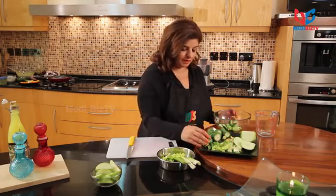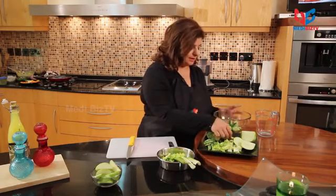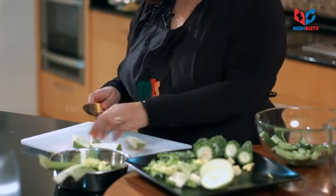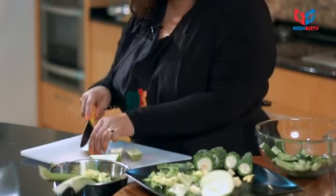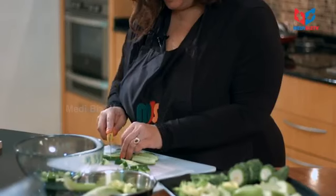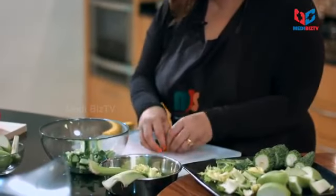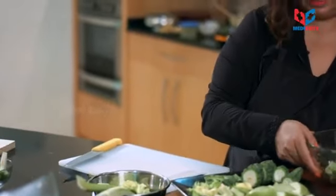Welcome back to Casserole. We are now going to make the green bitter juice. For this, we need an apple. We need some celery, some bitter gourd, some ginger, and some cucumbers. Okay, so let's slice the apples. It's a great cleanser. It's great for the skin as well. This juice also lowers blood sugar, and it's an energy booster.